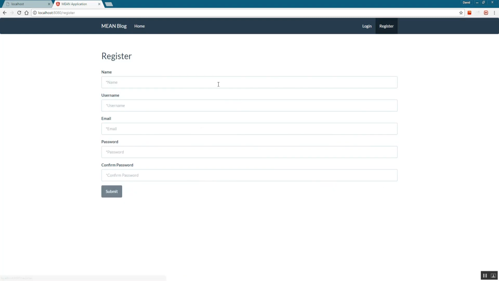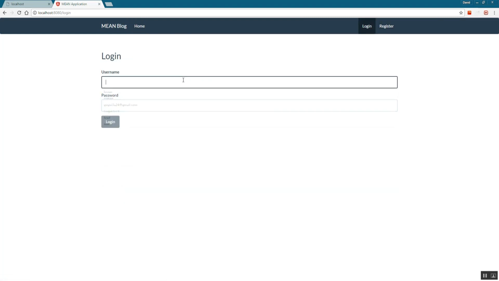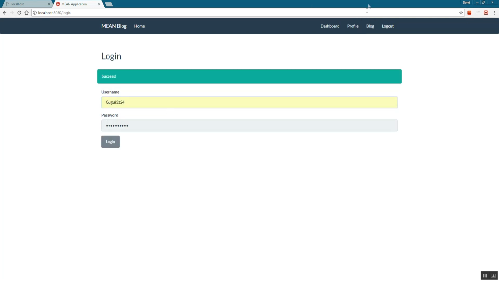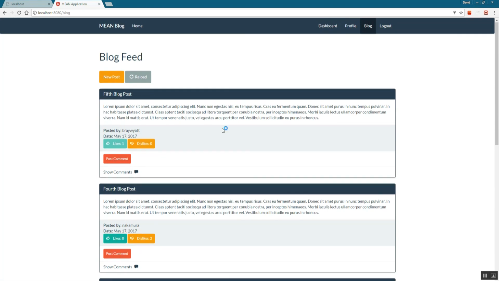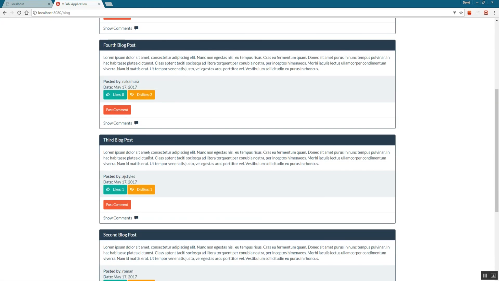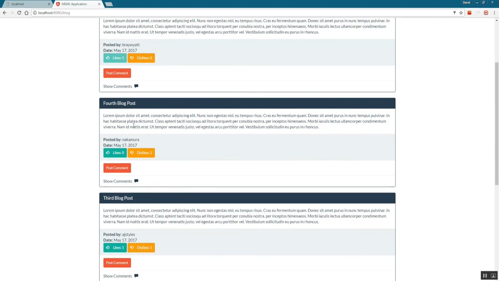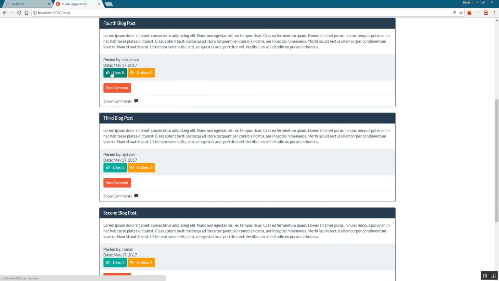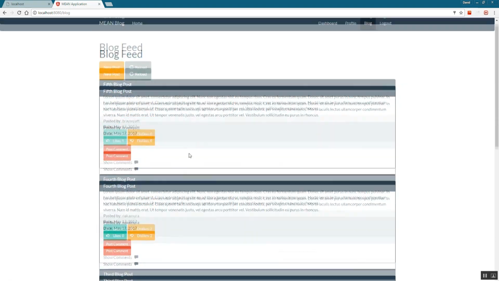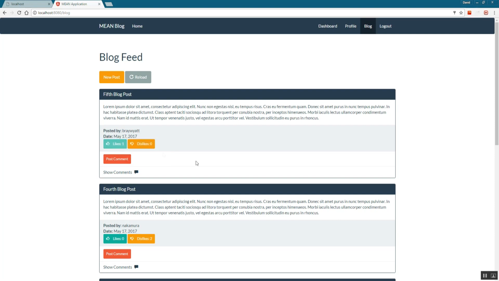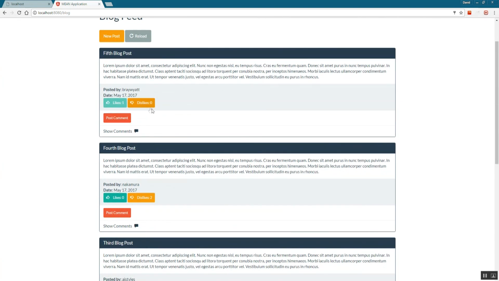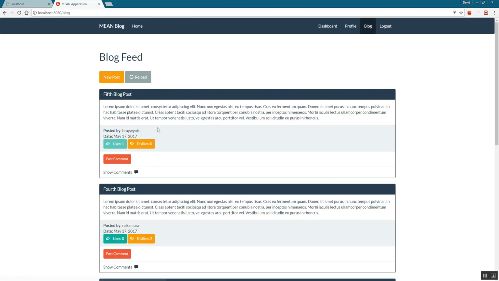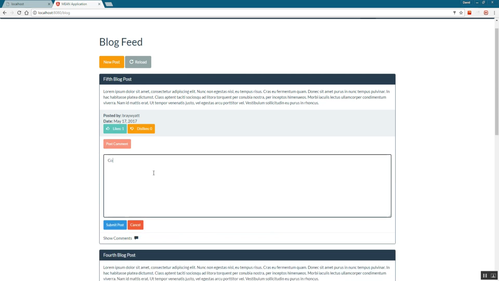We're going to have a register page, a login page, and then we're also going to have a feed. Basically users can post statuses here, and you can view comments from other people. You can also view who's disliked it and who's liked that post. You can also like or dislike yourself, and then you can click on the individual profiles of who disliked it. You can also post your own comment.